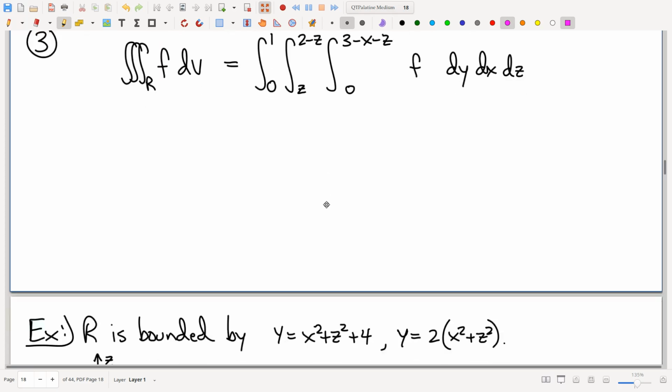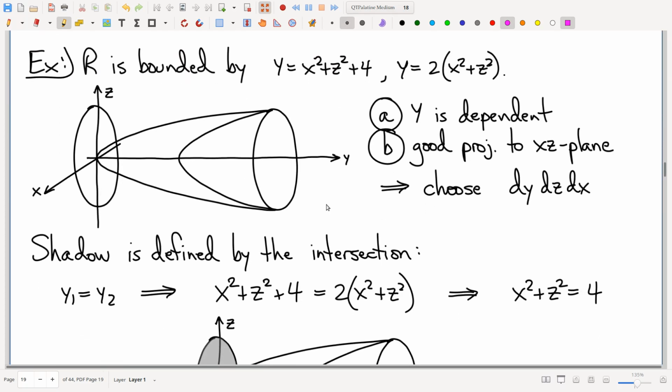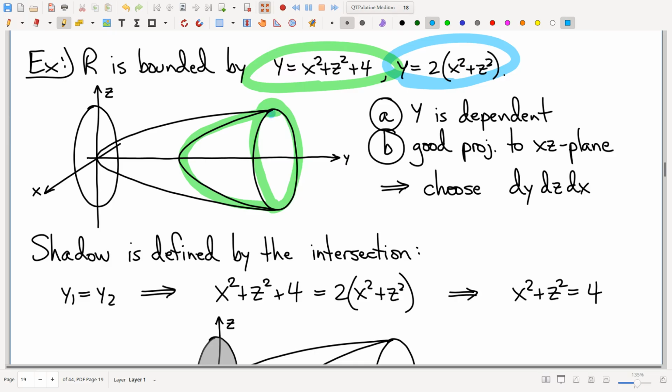Okay. All right. Last example. Now, in some sense, this is going to use a lot of the techniques that we've talked about, so it's a nice concluding example. We've got a region bounded by two surfaces. I hope you all recognize that it is rotationally symmetric around the y-axis. It's a rotation of a parabola. Think back to all those Chapter 2 methods. So this is a paraboloid, and in fact, it's this paraboloid right there. And then this is another paraboloid, and that's this paraboloid right there.